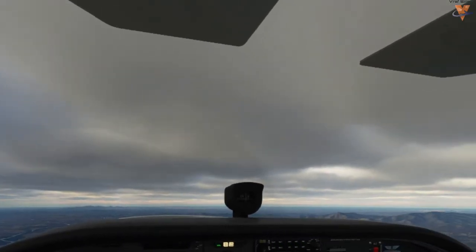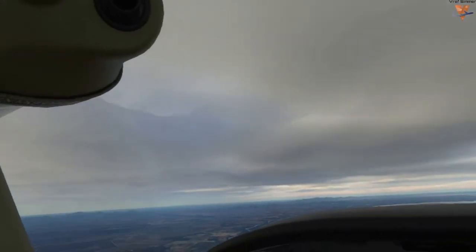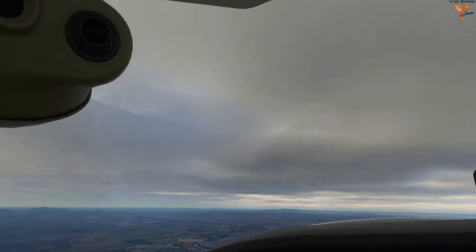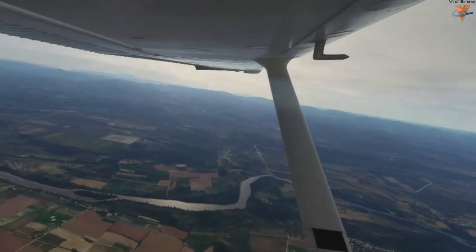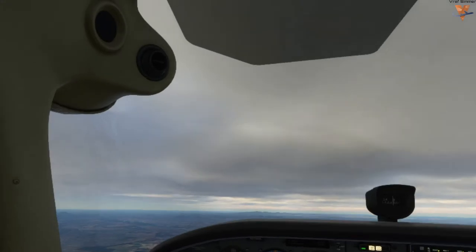I think we're starting to make out the city of Los Mochis off the nose, way out there in the distance. And just about 200 feet to level off.